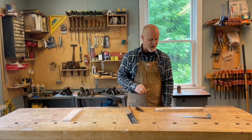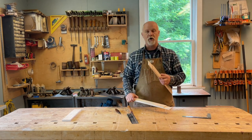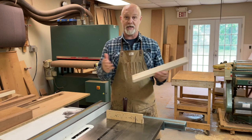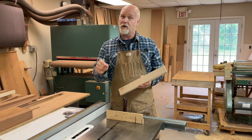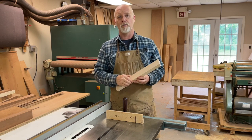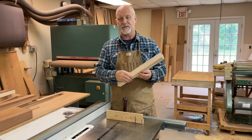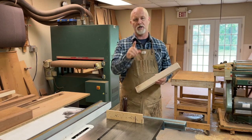Now, because we do have power tools in this shop, we'll remove this material on our table saw. So let's head down to the table saw. So we're to the point in the procedure now where you have milled all of the pieces to, say, a door or frame, whatever you're building. You've gone through the rough milling, you've gone through the final milling. If you've watched all of the apprenticeship videos, you know that I've brought this up before. Going through the final milling process, the face jointing, the planing, the edge jointing, the ripping, making all of these pieces consistent, making all of these pieces identical is going to pay off now when we're cutting the joint.